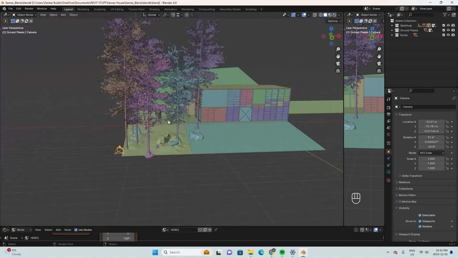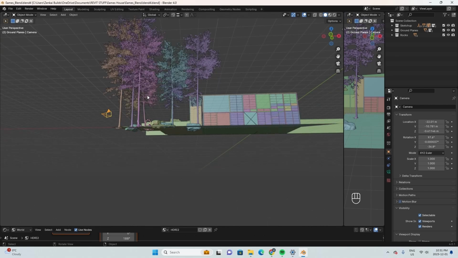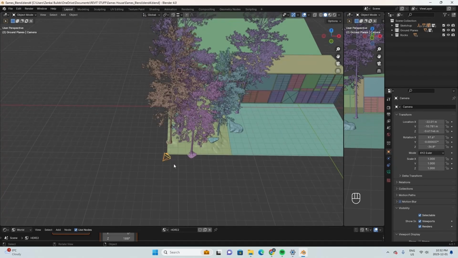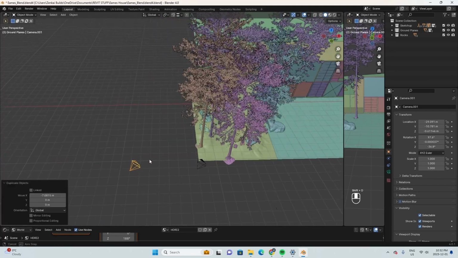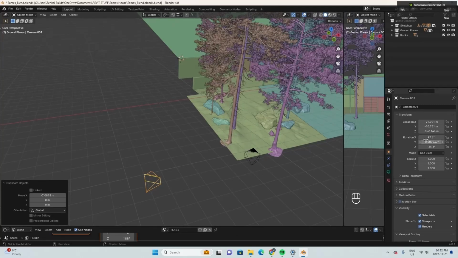So, what I could do to do that is duplicate a bunch more trees to cast shadows, but that seems like a pretty high intensity way of doing things. So what I'm going to do, actually, is hit Shift-D with my camera selected, Alt-R. Oh, have I applied my rotations?